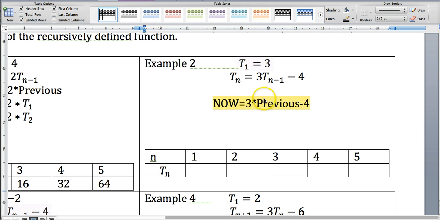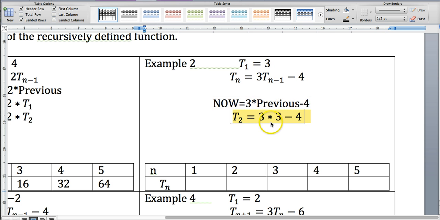Well my now is the three. So if I take this, this three right here is equivalent to this one right here. This three right here is equivalent to this three right here. So I go three times three which is nine minus four, which we would end up with as a five.